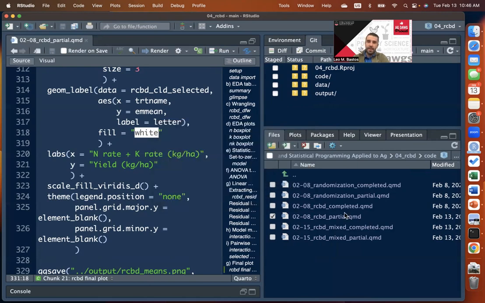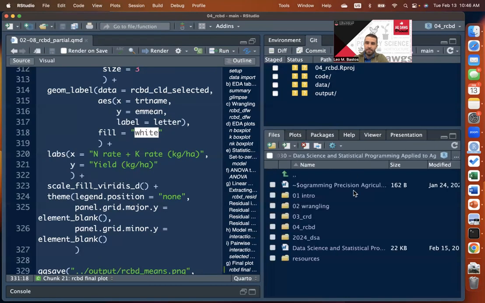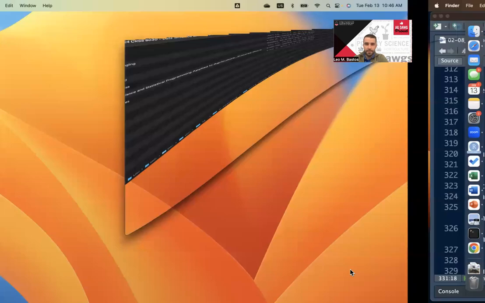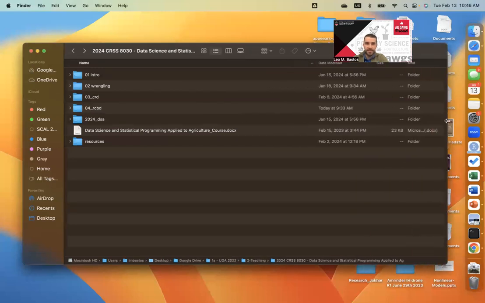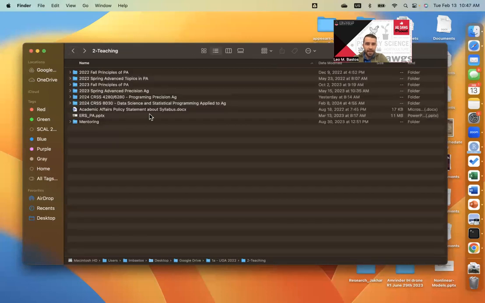That may help. If that by itself does not help, I would say maybe rename the folder that you have for the course, because that is a long name in itself. Like in my case, it's a very long name, my folder, right? If I just open that up, it's like 2024 CRS, a very long name. So if you rename that folder to a shorter name as well, that may also help you fix that issue.